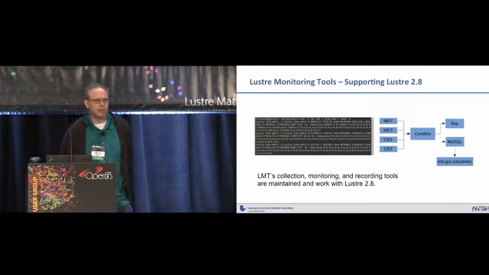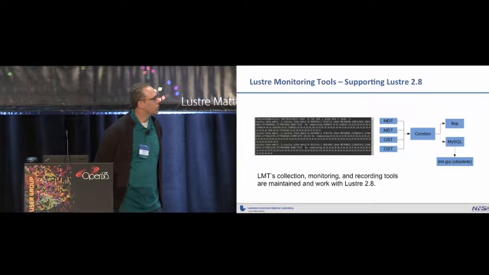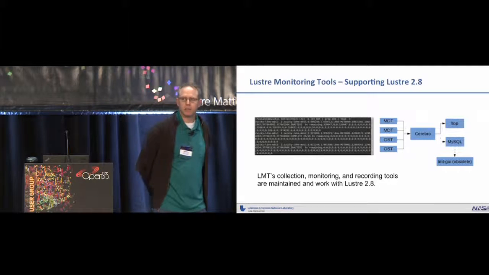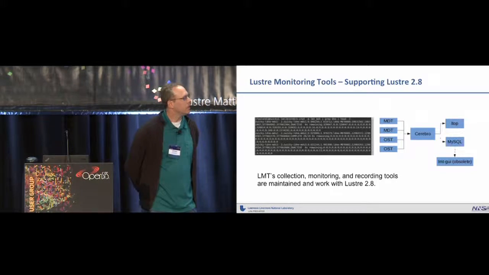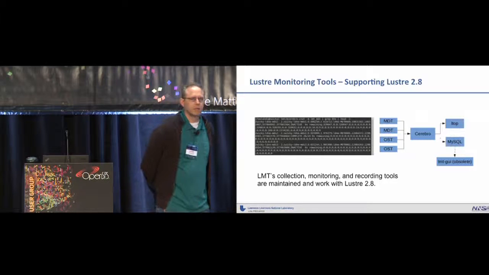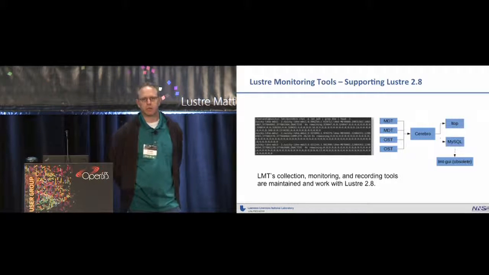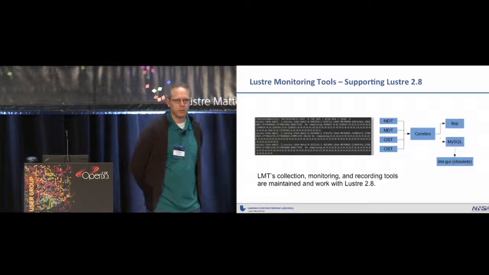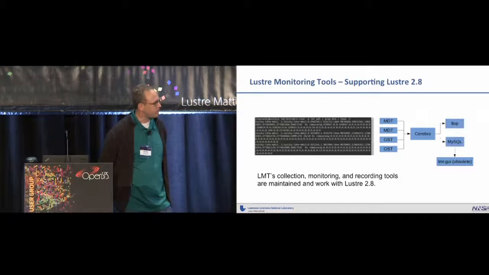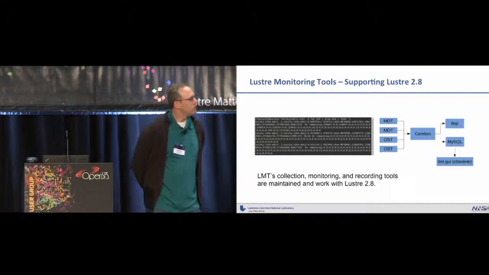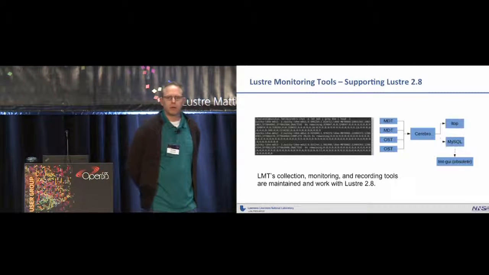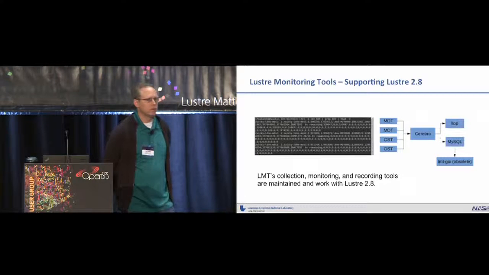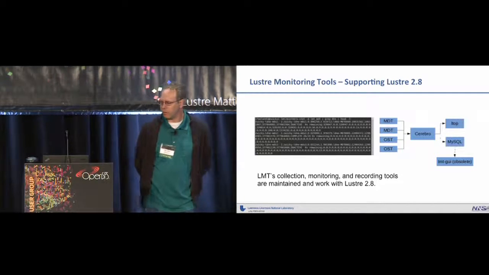So for those of you that aren't familiar with LMT, it's a collection of tools for monitoring the activity on a Lustre file system. And it's got components that gather activity information like the number of creates on an MDT or the write bandwidth on an OST. It sends that off to another machine that's doing monitoring that can then store that data in a SQL database or display it to a user so they can see what's going on.